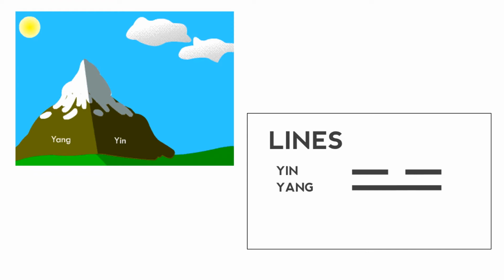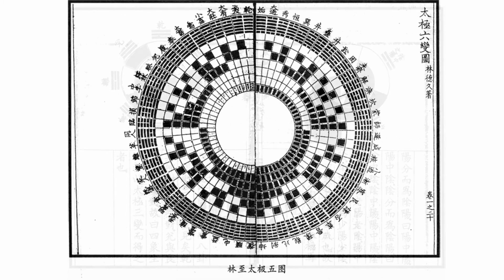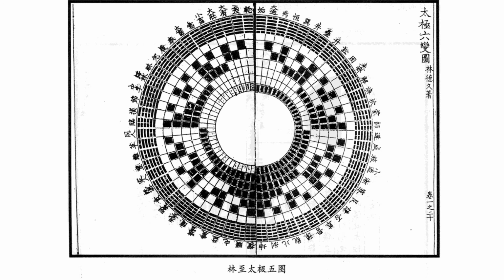The way the ancients diagrammed yin and yang was by using broken and solid lines. But capturing the movement from solid yang to broken yin and back again proved very difficult, so the lines were put into 4 pairs, seen here on the right, and then 8 trigrams, seen on the left. Those trigrams were doubled again to produce a richer depiction of the various movements in the cosmic dance. The result was the 64 hexagrams of the received version of the I Ching.